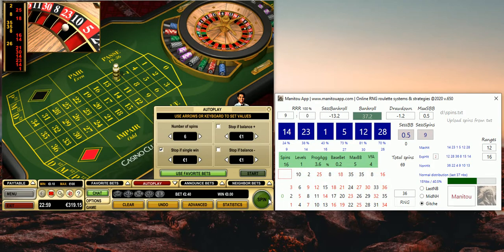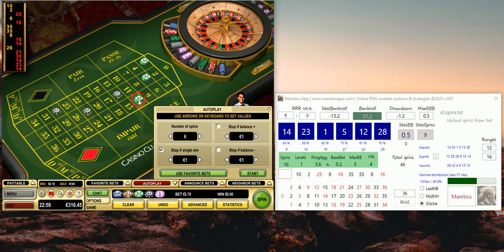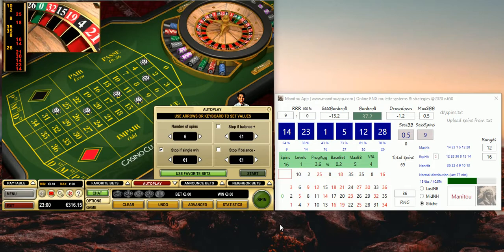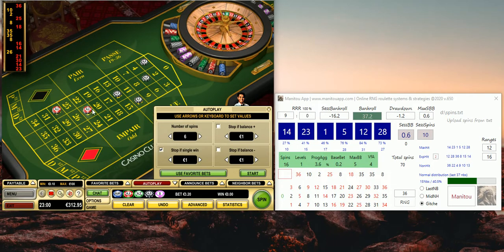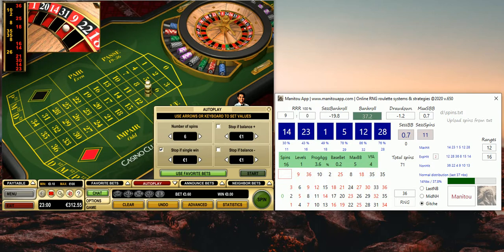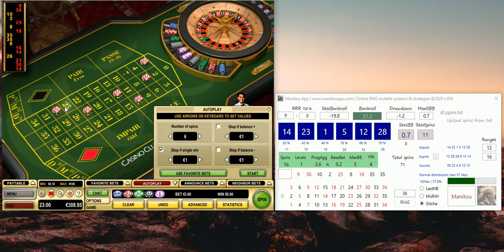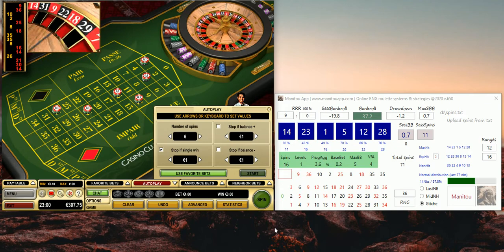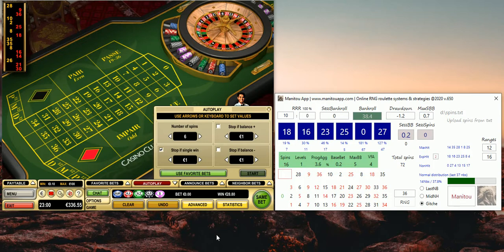Number 10. So we still have 7 spins to go. We know that we already won with these numbers relatively a lot. It would be a pity if we have such a nice risk ratio and then do not continue. Like 10-0, let's see. And now we have our number 28. So if we recap what we achieved, we have a risk ratio of 10-0, nice profit. So let's close the session and continue next time.